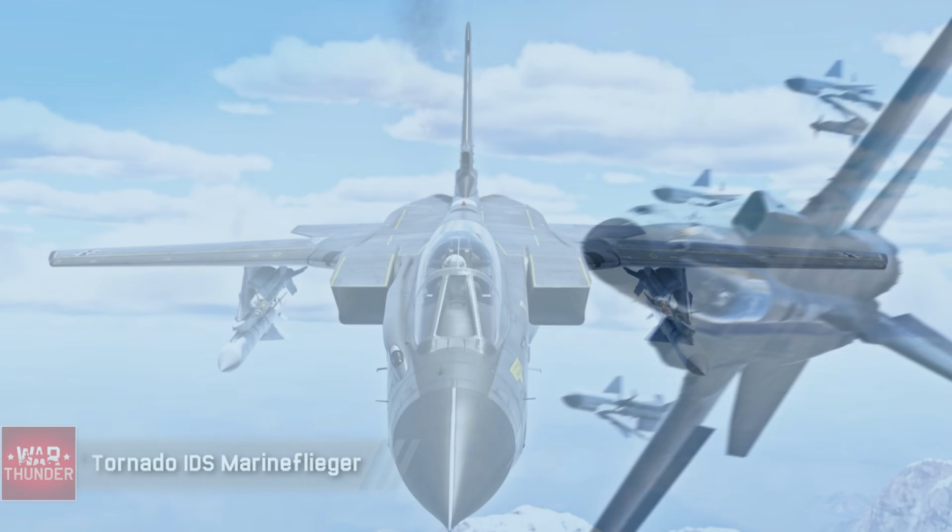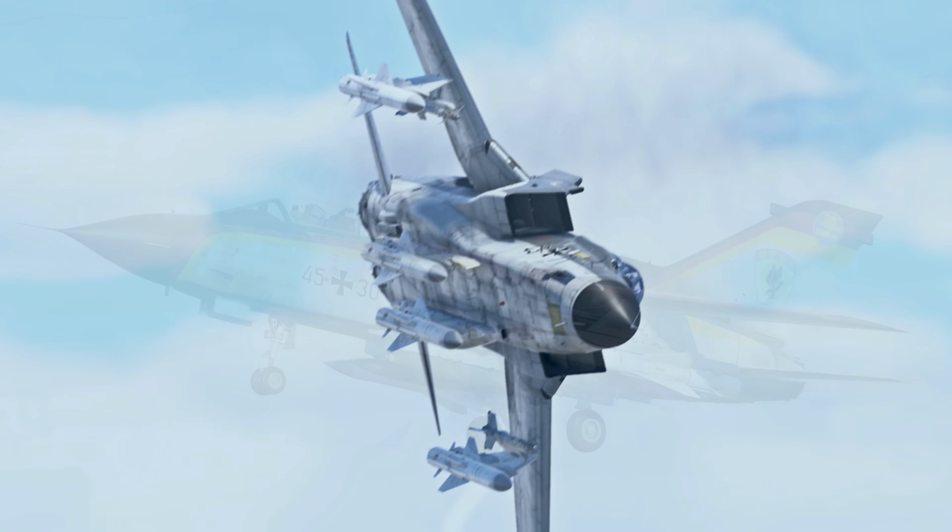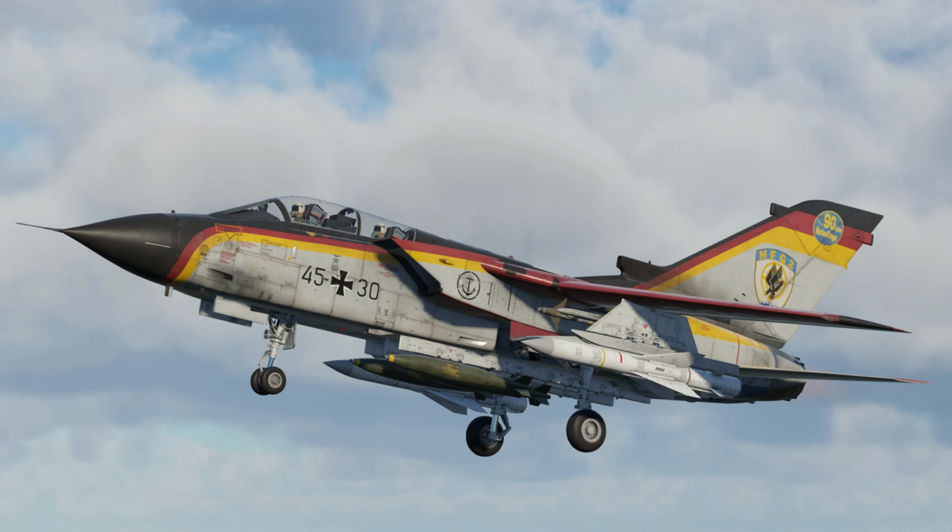But those anti-ship missiles, the AS-34s, will possibly have the ability to go after ground targets, which is really nice. I've heard that's what they can do, so I am interested to see that.